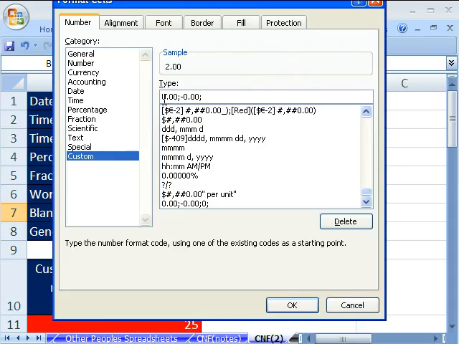So now we have 0.00 and then a minus sign for negatives. Watch this. I'm going to put a 0. I don't want any decimals. Just show me a 0 for the 0 section. And finally, the text section. You can show blank if you just don't put anything, which means when someone types in a word, it's not going to show up. Now I'm going to click OK.